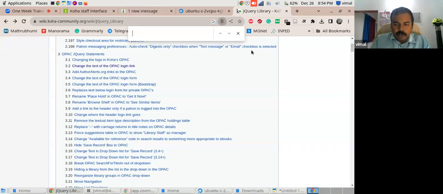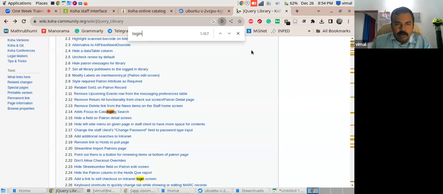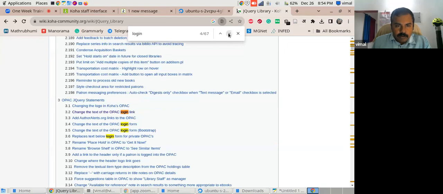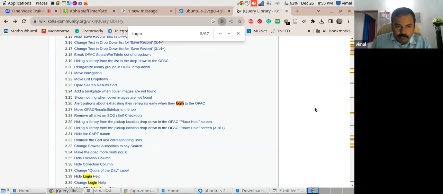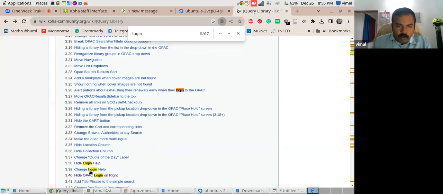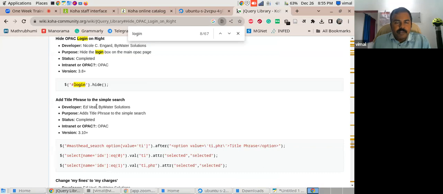Control F. Hide login help. Okay, hide OPAC login on right. We have to place this code in system preferences, and it will hide it. Hide OPAC login right.